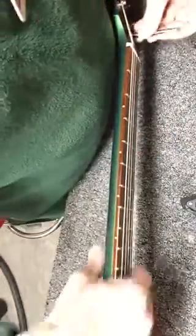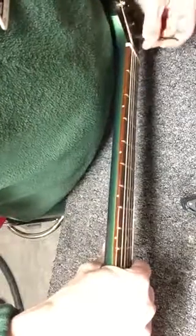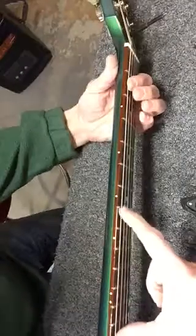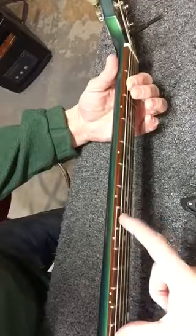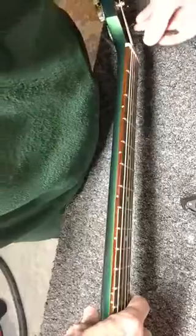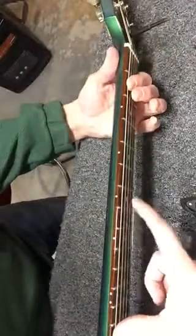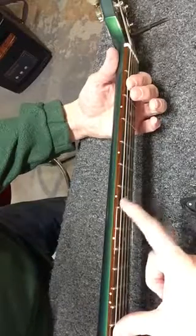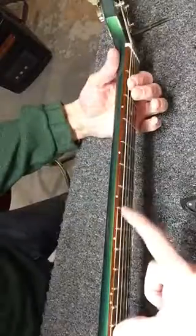So what I want to do is tighten the truss rod. And usually it takes like a 1/4 turn. In this case, I know this neck's really warped, so I'm going to tighten it up a bit. Now see, we got a little space there. I'm going to tighten it up just a little more, about a 1/4 turn. Let's see what we got. That looks really good. Just a tiny little amount of space there.